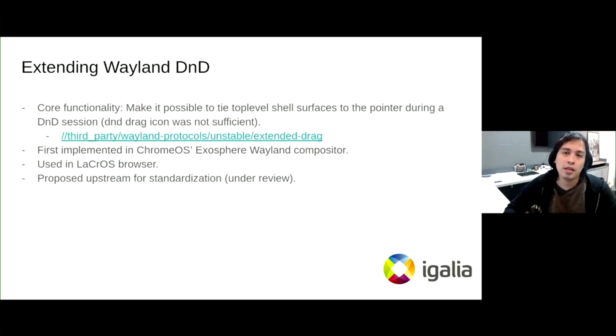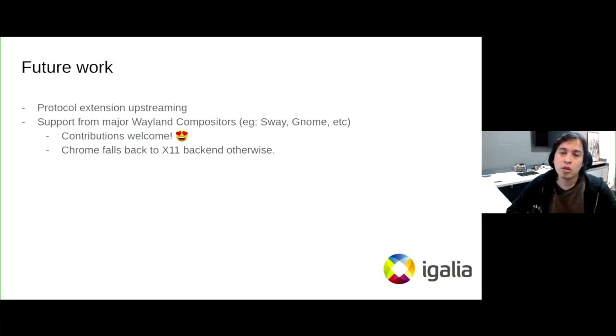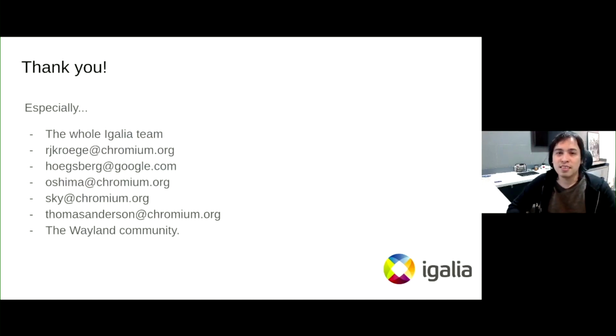Its core functionality is to make it possible to anchor a top-level surface as a drag icon. But different from the standard drag icon, we can seamlessly transition to a full browser window when the drag finishes. As for the future, we need to continue this upstreaming effort and support other major Wayland compositors. So contributions are really welcome here. So that's it. Thank you.